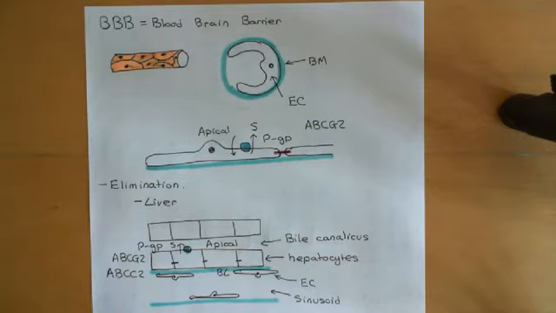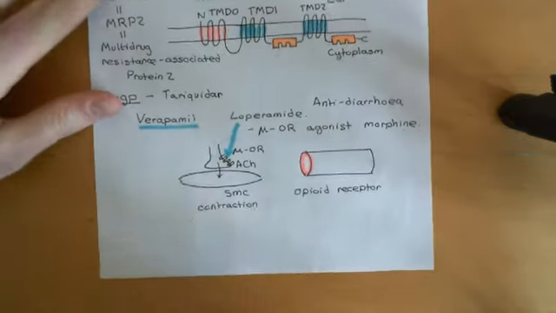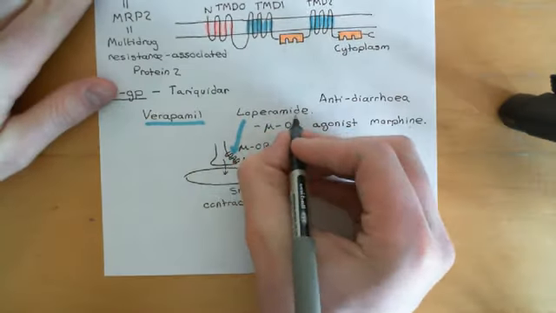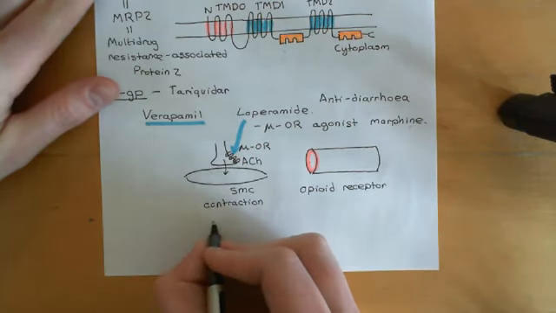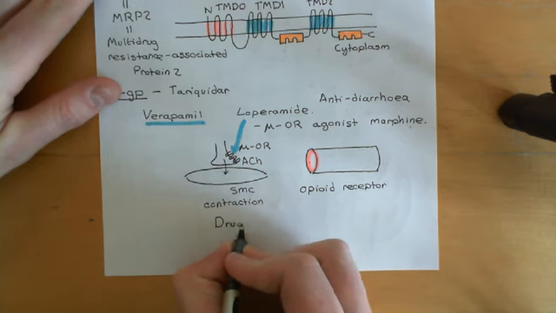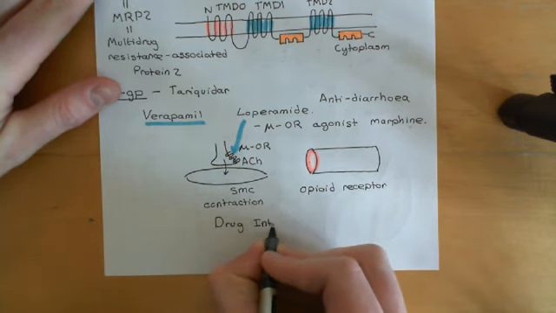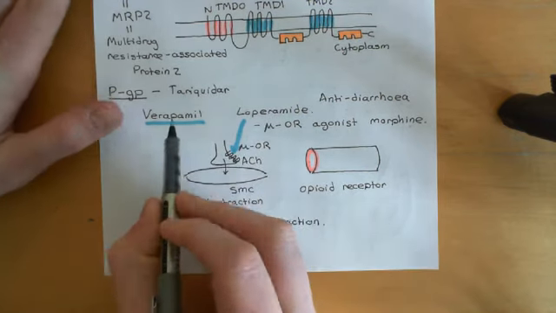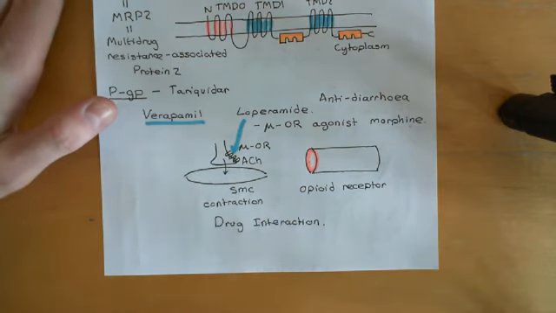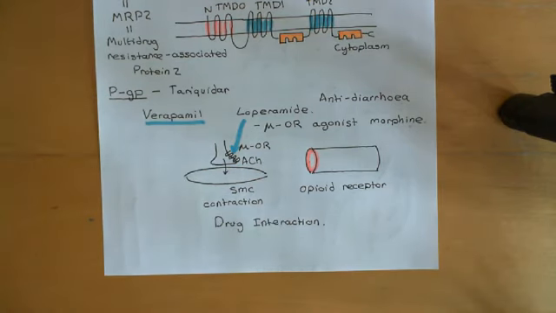That is what is known as a drug interaction. When this drug on its own does not cause the effects of morphine on the brain, but when you take it with another drug, it does. So that's a clinically relevant drug interaction. And there are loads of other examples of drug interactions. Particularly verapamil, because of its effects on P-glycoprotein, hugely changes the pharmacokinetics of many drugs, and that can have serious consequences.